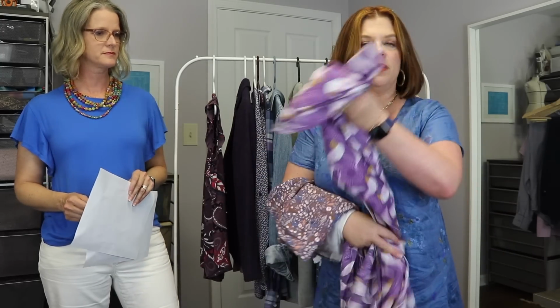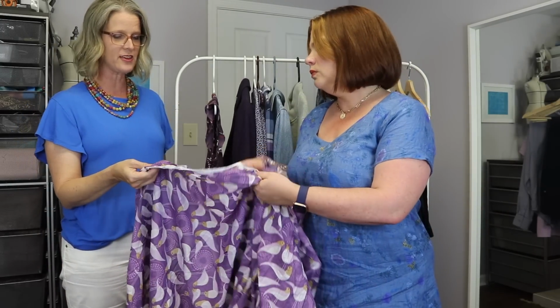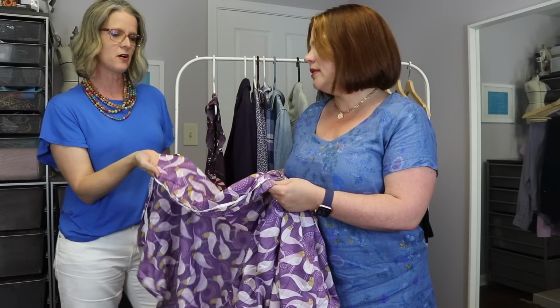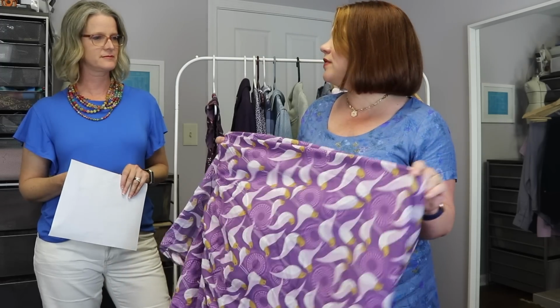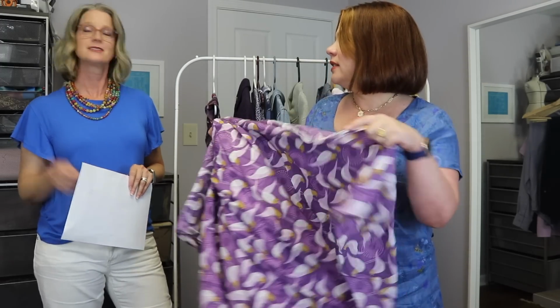I love it. Now I'm having some thoughts. The gold in here is not my gold. No. But I think the rule is it's like 80% your colors. Yes. And so I feel good about that little bird head. Oh, 100%. And it's a good contrast because you do have some corduroys in this warm color, and they'll be on her bottom half, so she can easily wear things on the bottom half.